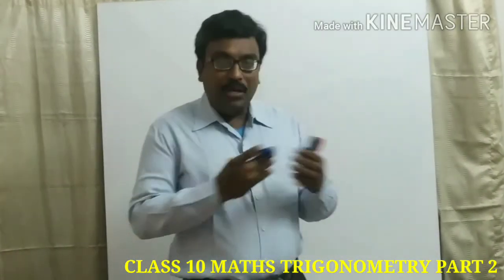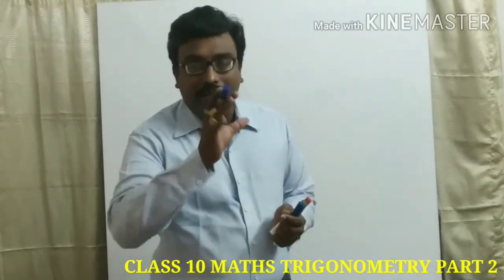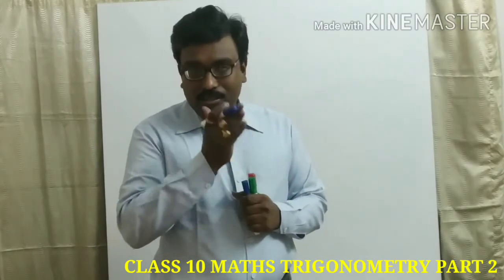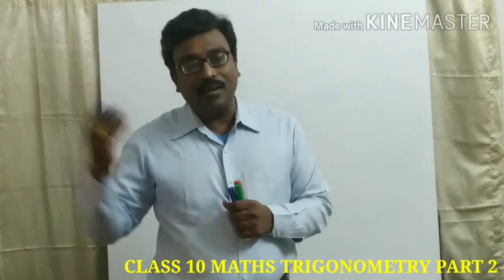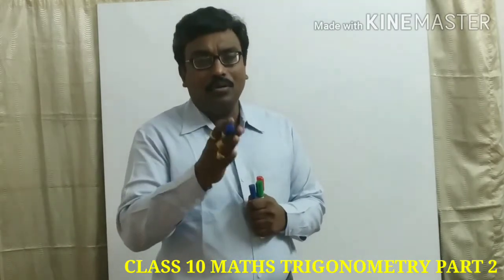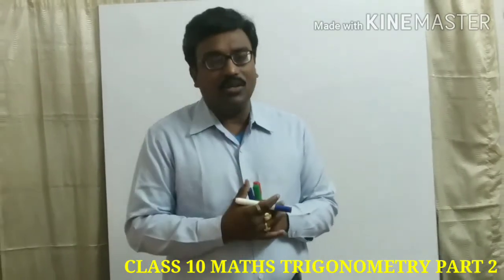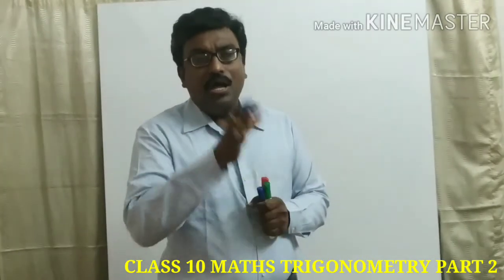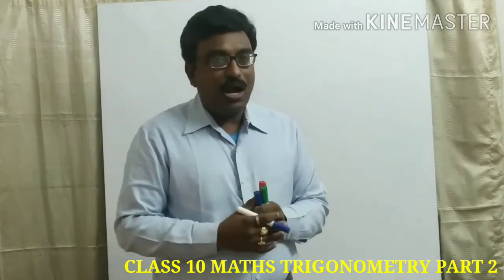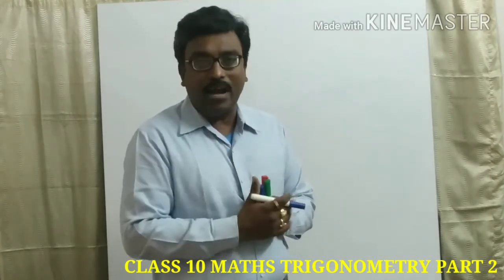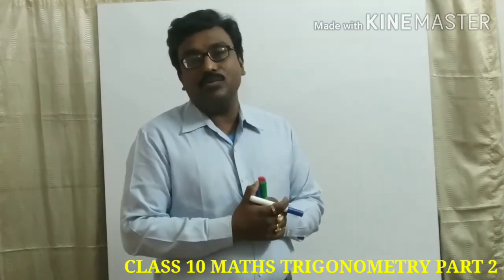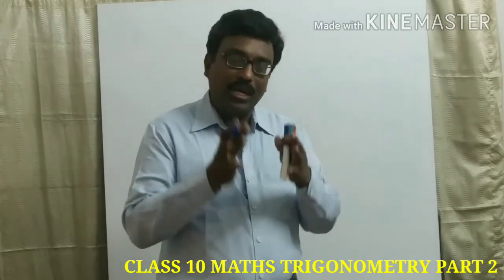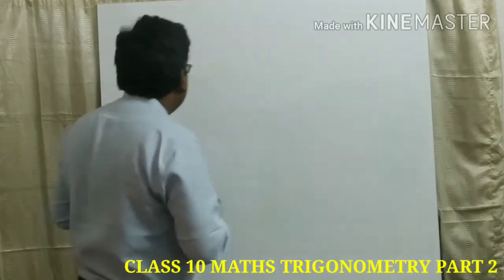At the beginning of this video, I told you a trick on how to complete the table of trigonometric values for 0 degrees, 30 degrees, 45 degrees, 60 degrees and 90 degrees. And I told you there is no mathematical sense in it at all. With logic, we did it, and we solved the sums also. Now, a theoretical approach: how sine 60 degrees is root 3 by 2, how tan 30 degrees is 1 by root 3. We will prove it now. Mathematically, we can prove it. That proof we will do now.